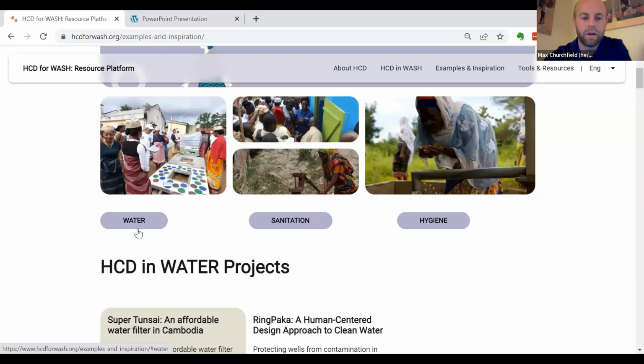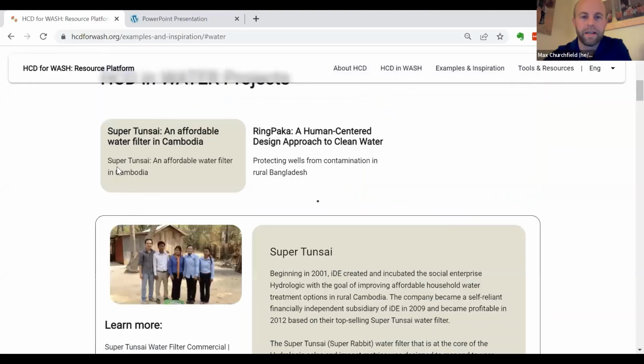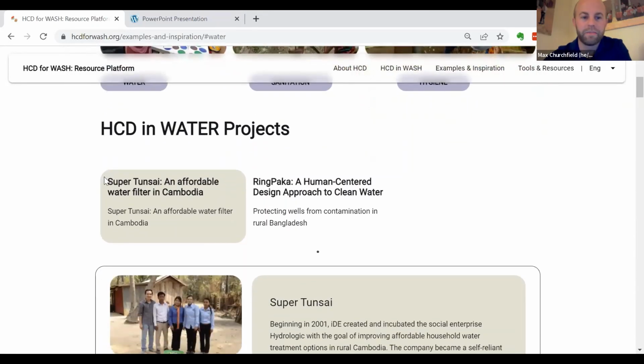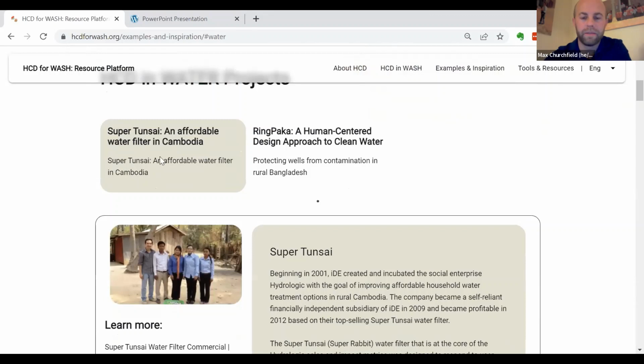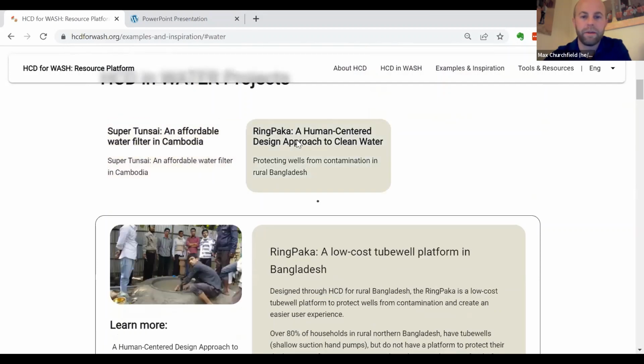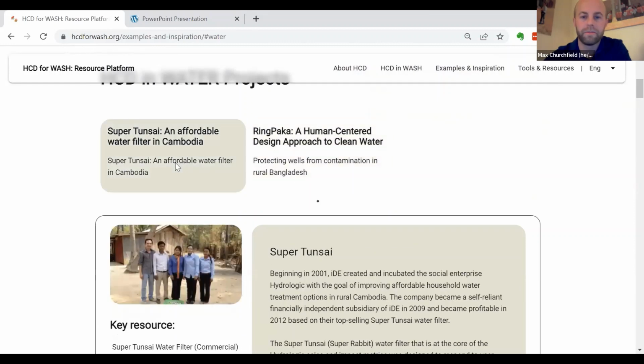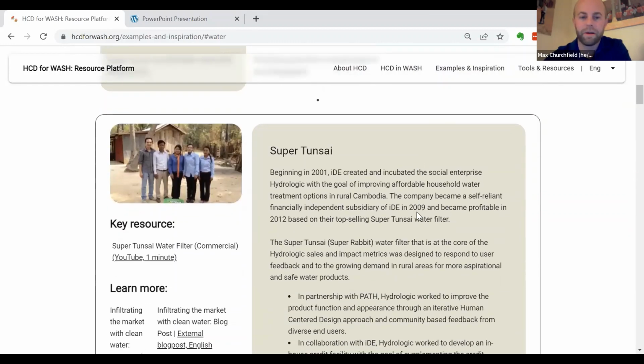So if I click on water, you'll see it jumps to the couple of case studies that we have related to water. We can highlight the first one here, and then if you click on the other one, it switches case study below. That's how the feature works.